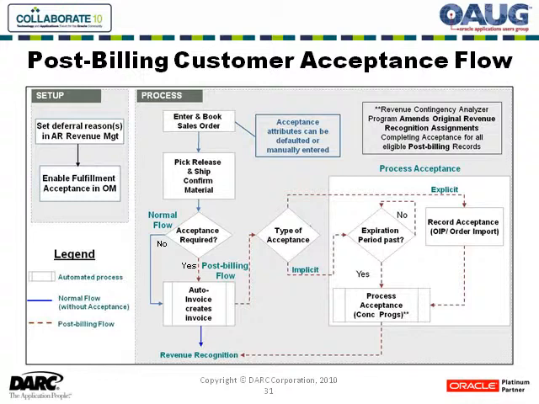If we're going to do an acceptance order, we're going to enter and book our order. Order management is going to go out again and hit the AR API call and say, okay, do I have any assignment rule criteria that I need to use to automatically apply my customer acceptance data to my sales order line? Yes or no, apply it. No, a user can manually enter it. Then we're going to go and pick, release, and ship confirm our order.